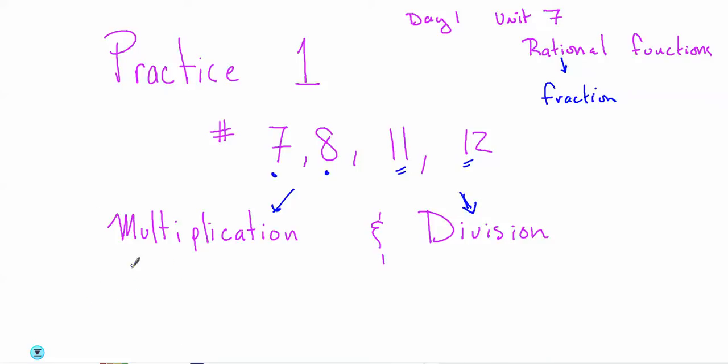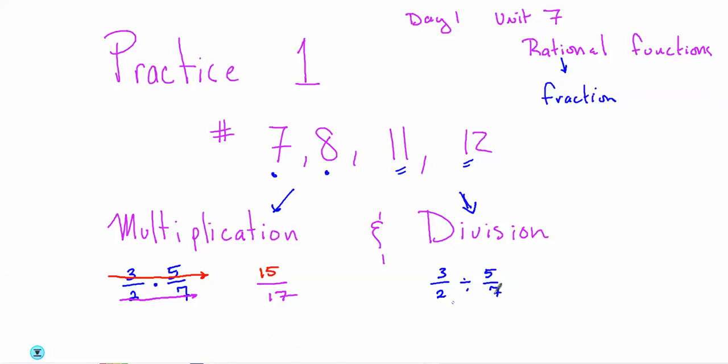One, if you have two fractions, for example, 3 over 2 multiplied by 5 over 7, the way that we would do this is we will multiply straight across. We'll multiply numerator times numerator to make a brand new numerator of 15. Then we would multiply denominator times denominator to give us a brand new denominator of 14. That's how multiplication works.